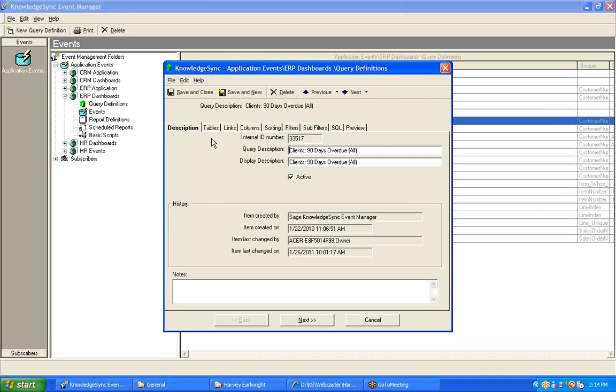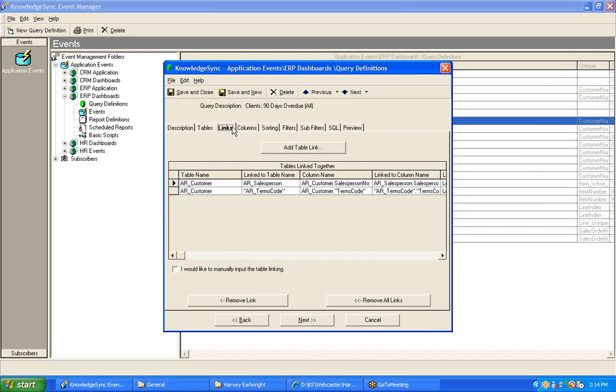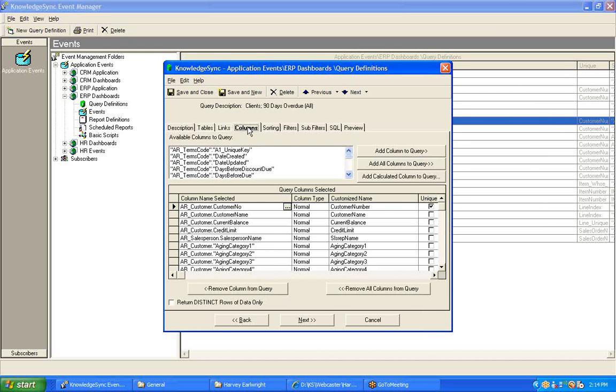Like any other query, this query allows you to select the tables of data that you wish to retrieve data from, link or join those tables together, and then select the individual columns or fields of data that you might wish to put into the resulting dashboard, such as the customer's name, their current balance, credit limit, and so on.